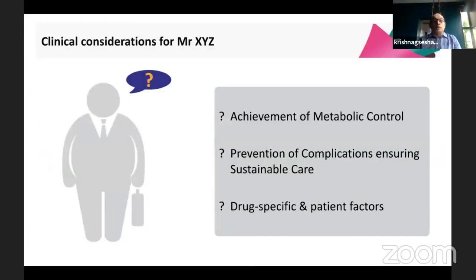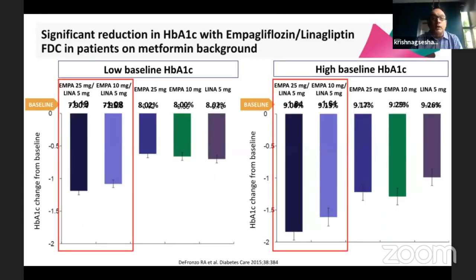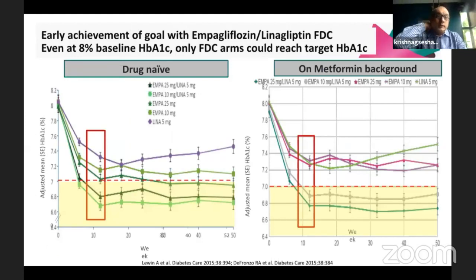So when you think about this person, you want to have metabolic control, you want to get his weight down, you want to prevent complications, and of course, you want to take into account some of the specific patient factors. When you combine 2 drugs, for example here you combine empagliflozin and linagliptin on a metformin background, you will find that 1 plus 1 is not 2, but certainly you would see an A1C reduction that's around 1.2, 1.3. Not much difference between the 25 and 10 empagliflozin, so you could use either, and I've seen people do various shortcuts to reduce the cost. And this is looking at an A1C of 8, which is somewhere close to where this patient is.